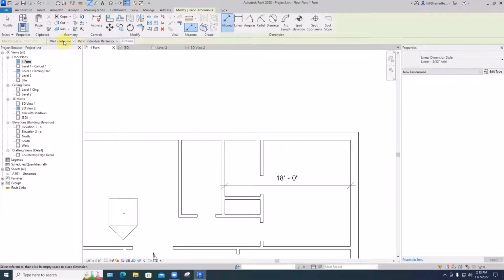By default, Revit starts measuring from a center line to a center line. And I never build things that way or measure them that way. So I'm going to just change that, and this will affect this whole drawing to wall faces. So now it's going to go to wall faces, but not go to the center line. And then I have a choice here of all walls or individual references. We'll get to all walls in a bit. That would be so this line, and then this line, and this line.